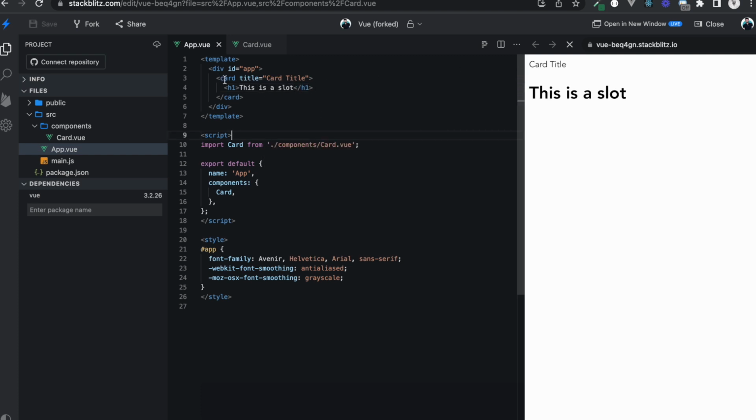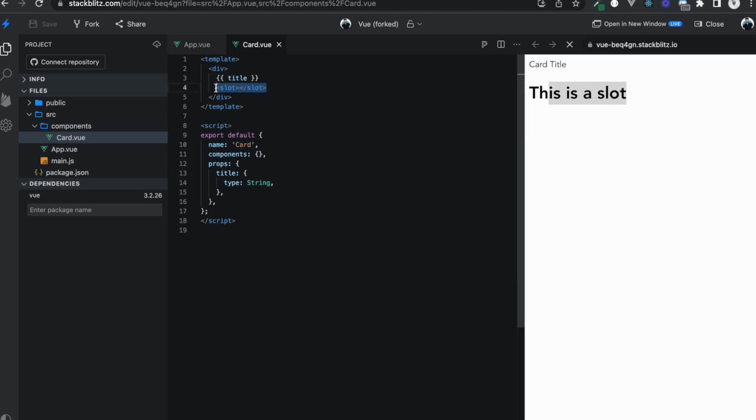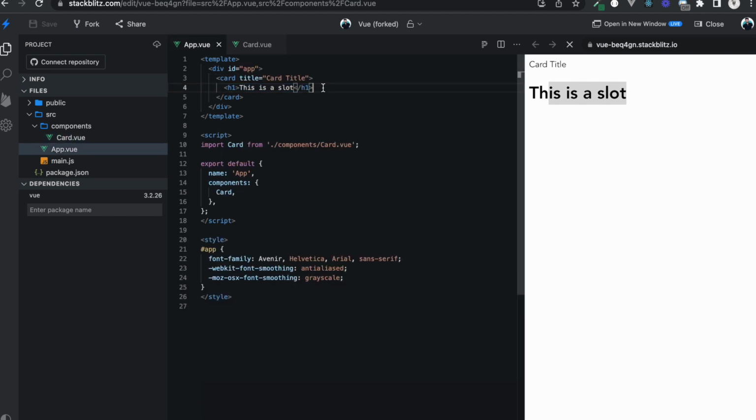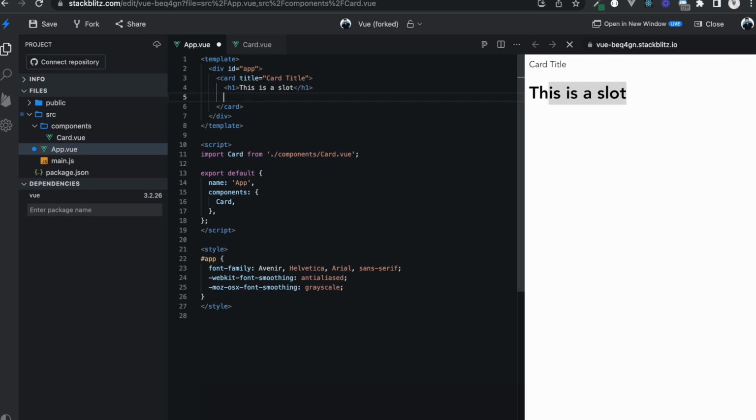See, I'm passing an HTML tag inside of the card, and this HTML is being rendered in here, which is nothing but a slot. So by default, if I pass anything here, no need to pass in one child, you can pass in multiple also, like a div, hello. So it's going to render inside the slot.